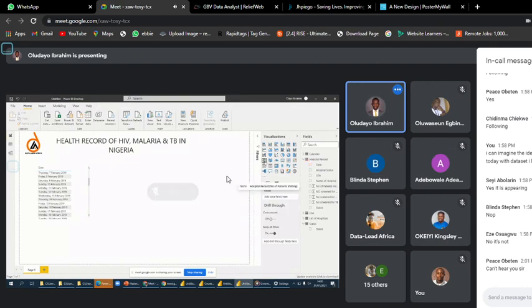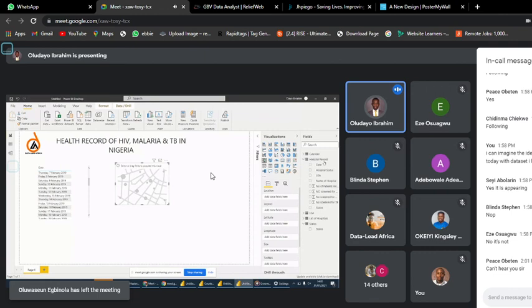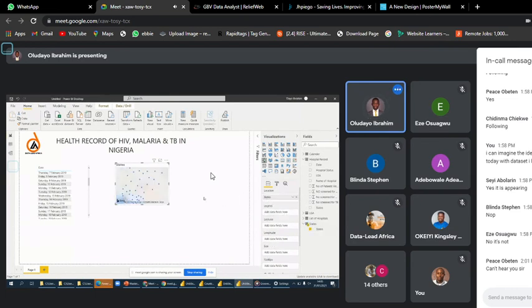Say for instance, I want to show this data to my investors, and I want the data to appear in the form of a map. So I can just click on this map, and let's say put states on location. Now, the moment I drag state to this location, it will import the map, but you must be connected to the internet, of course.